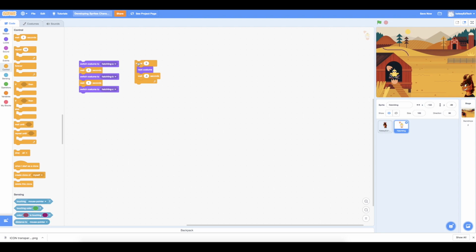Yay, chicken. But I think maybe I might like that to happen more than once. I'm going to ask it to happen 3 times. So I'm going to bring another repeat block in and drag all my code inside this. So now what we have is a repeat 10 times this small loop 3 times. So if I run it, it should change costume, but repeat it 10 times. So that's 3, 4, 5.